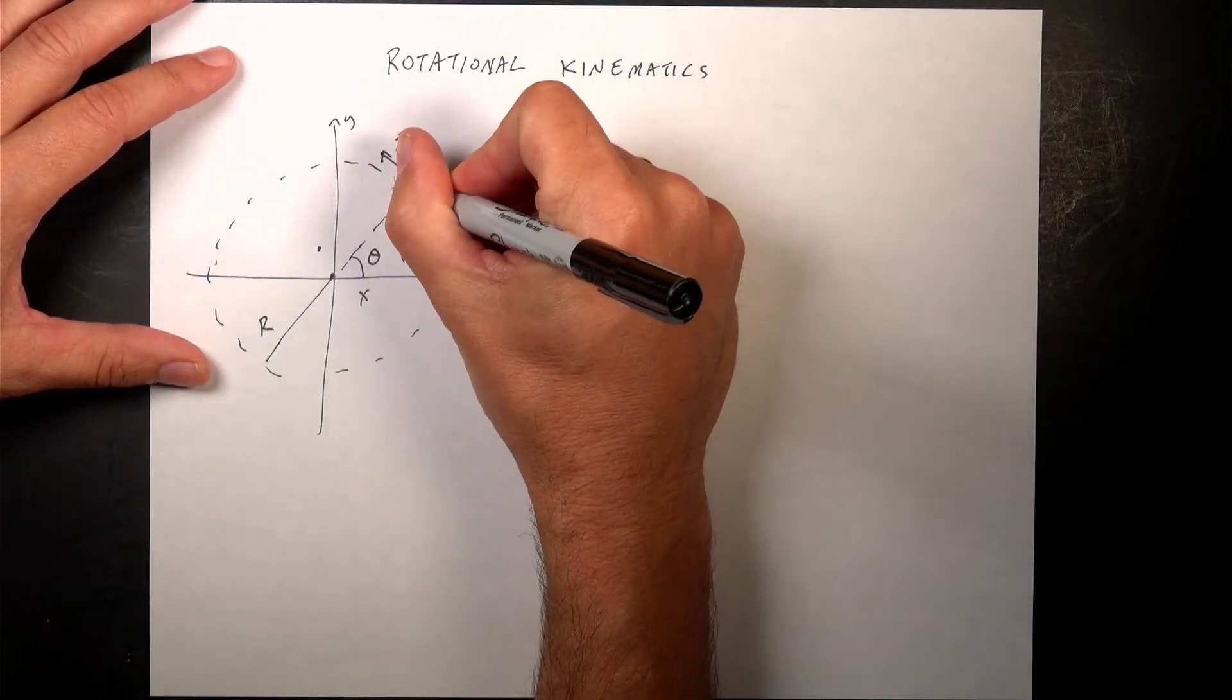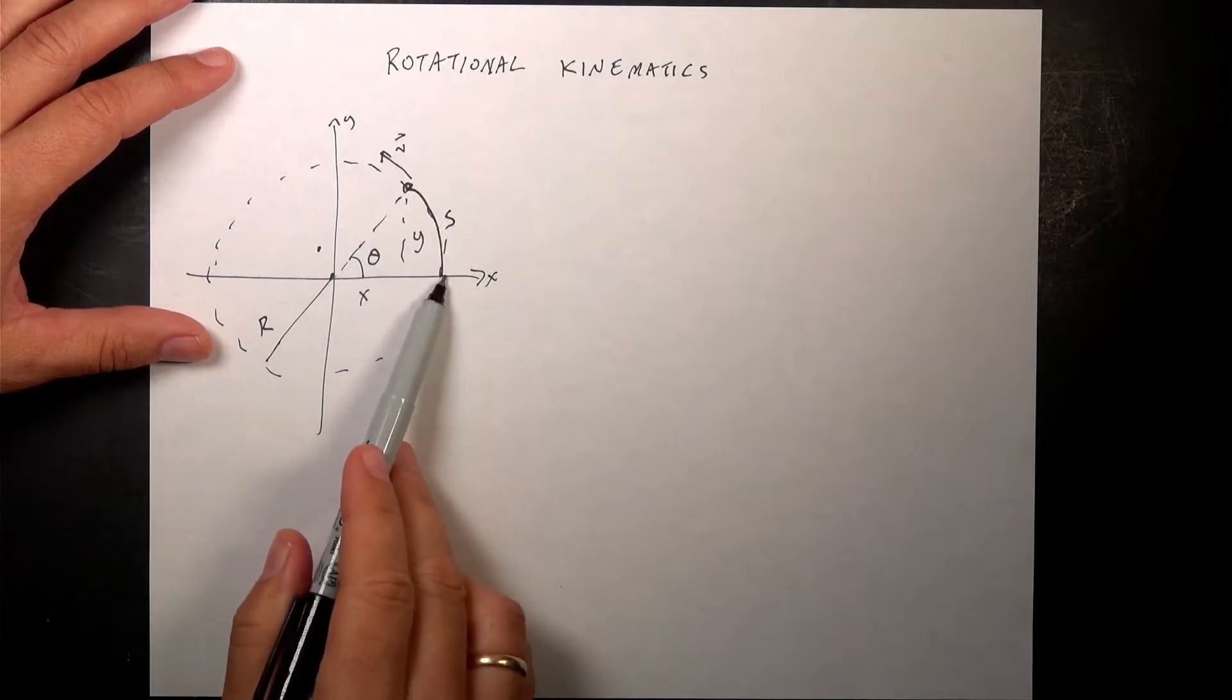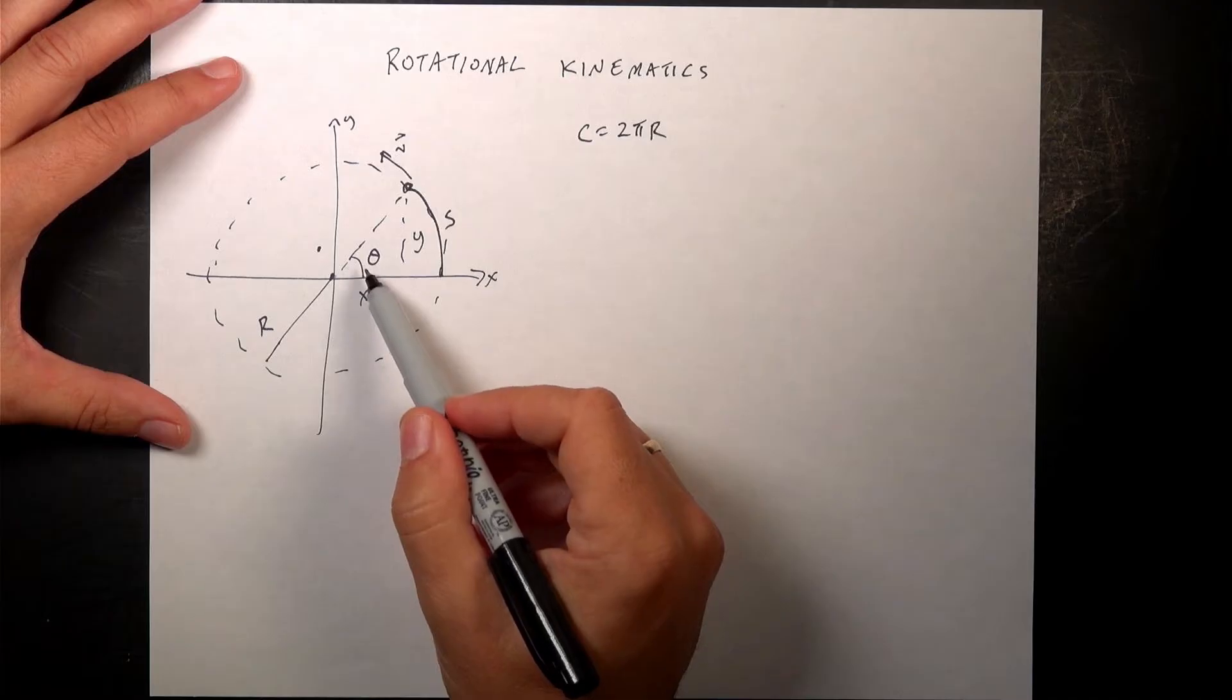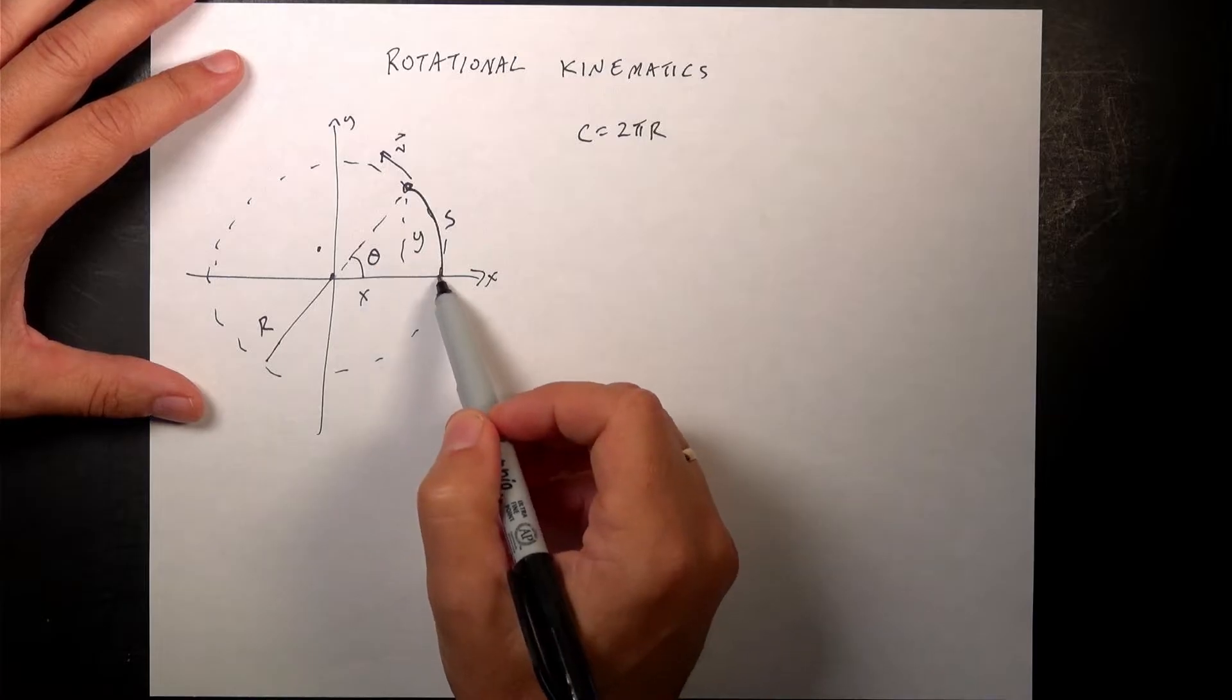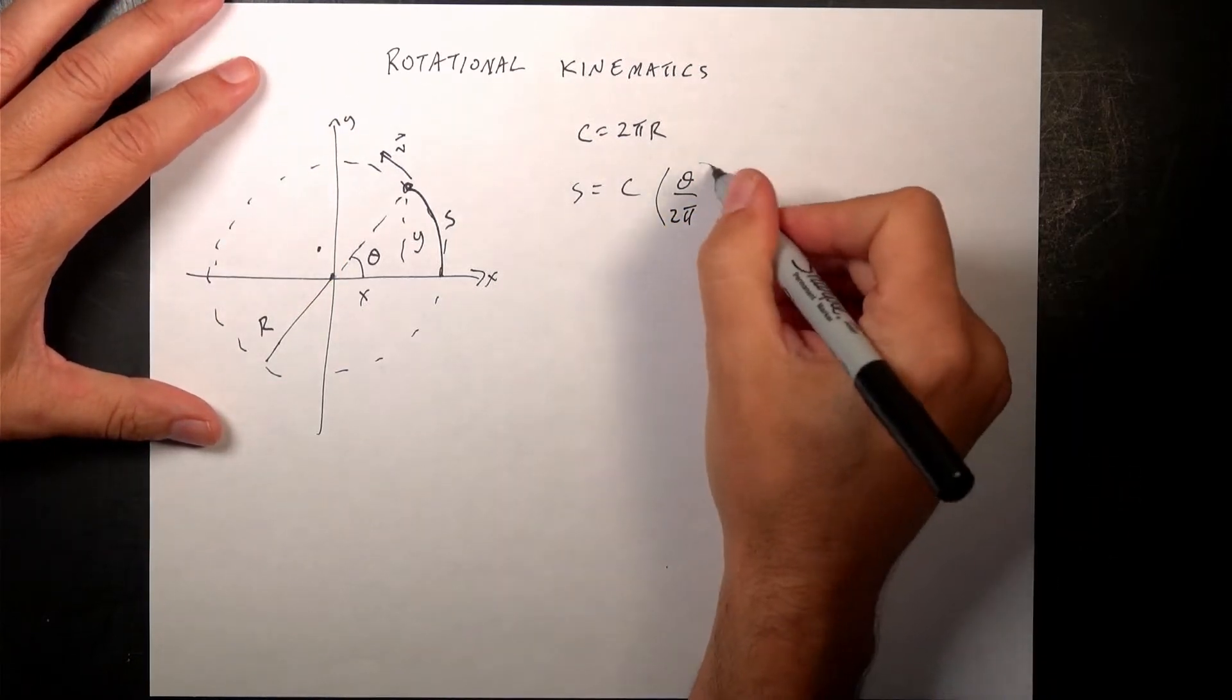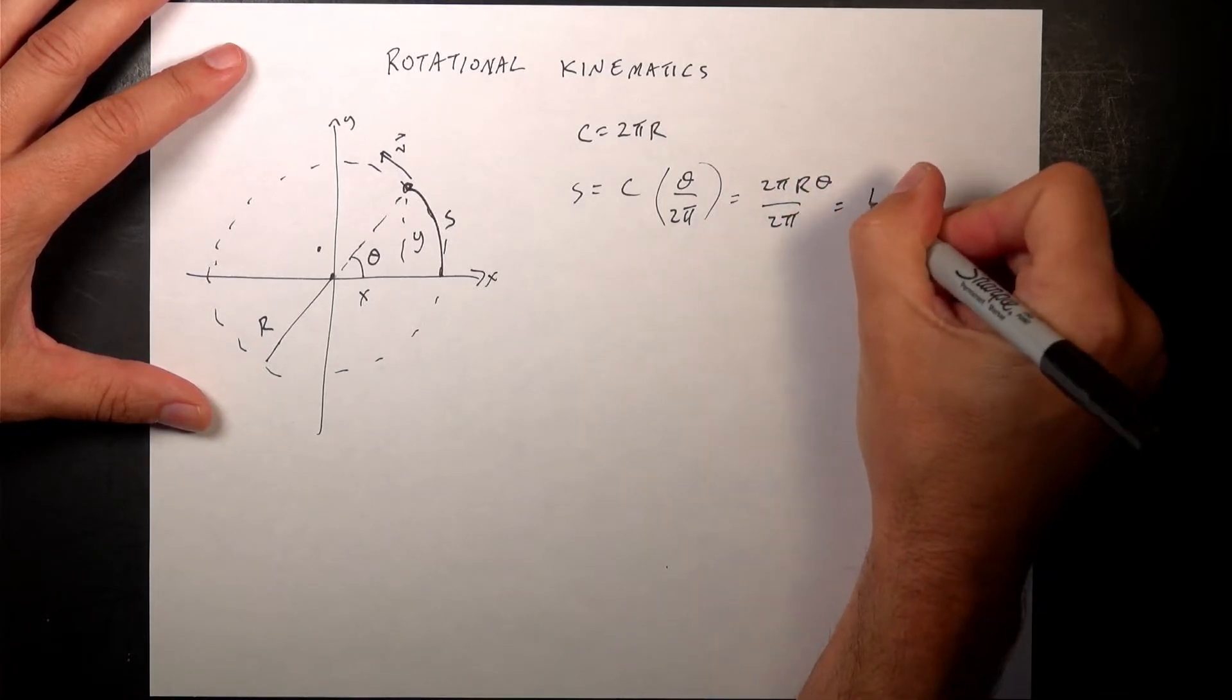Okay, well if that's true, then I need to know this distance right here. And I'm going to call that s. So suppose that this ball started right here and it moved up there. I want to know that distance. Well, think about this. The circumference of the circle is 2 pi r, right? That's the distance all the way around. But if I use this angle theta right here, it hasn't gone all the way around. How much has it gone? Well, it's gone theta over 2 pi. So this curve right here, s, would be the circumference times theta over 2 pi, right? It's the fraction of the total circumference.